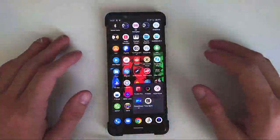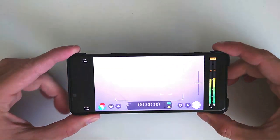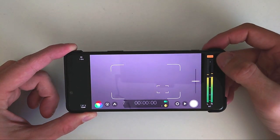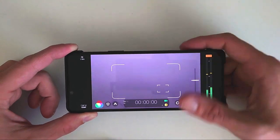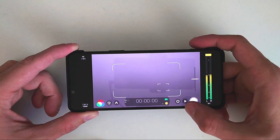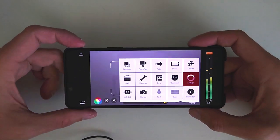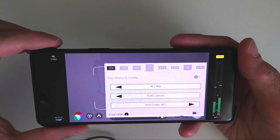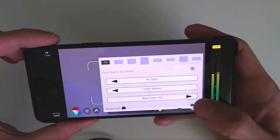Back in the studio, I want to show you the UI of the Filmic Pro app. Starting it up in landscape mode — this is basically what you see. You have a volume meter for your microphone (it will change to 'EXT' if an external microphone is plugged in), the main interface with a shutter button at the bottom, a play button to review recordings, and a configuration button. In config you can change resolution — currently set to 4K 2160p — and the codec option is set to Filmic Extreme.